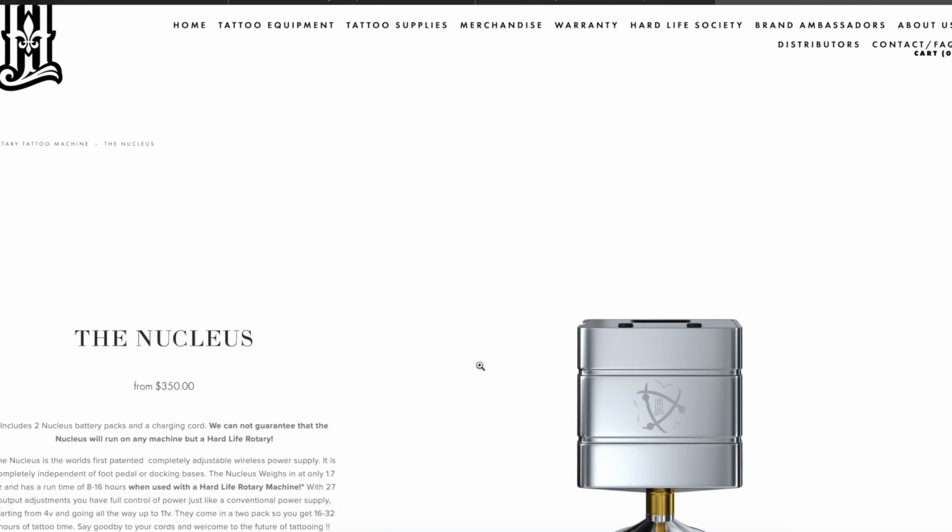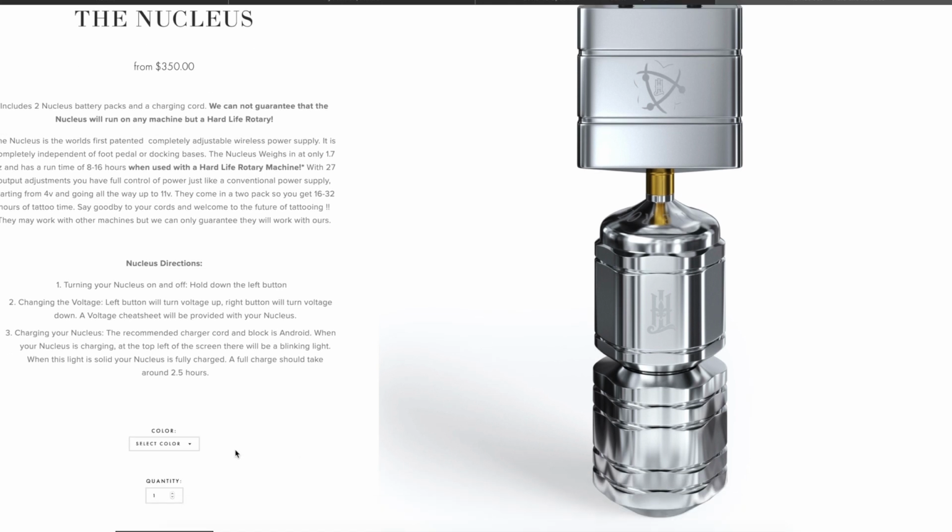Now Hardlife does make their own battery packs. I've never tried those battery packs. They are called the Nucleus, but they do look pretty sweet.